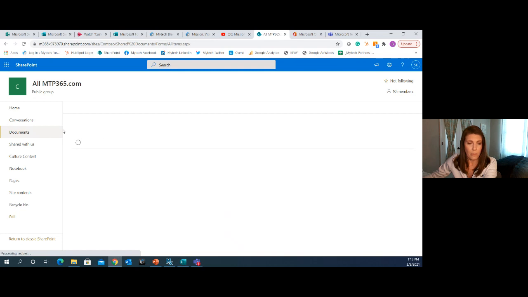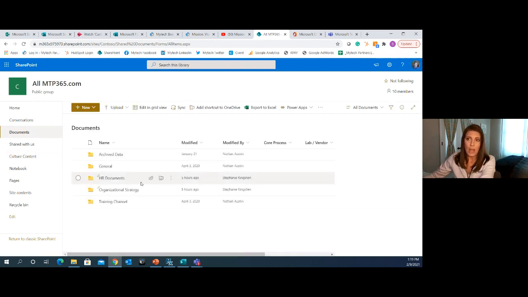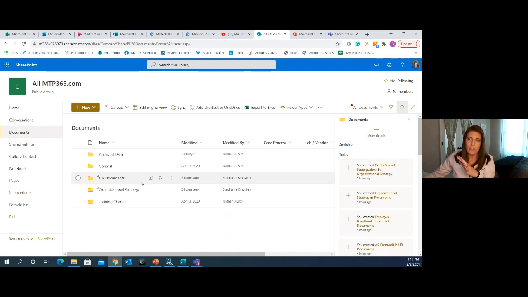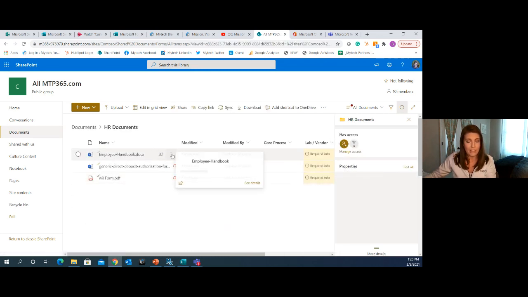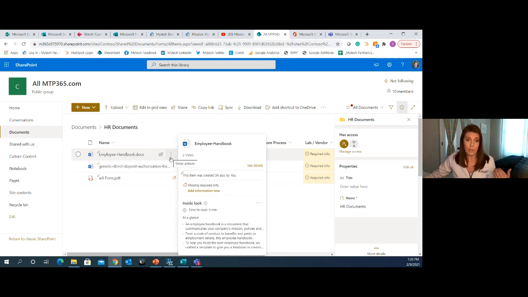So what I want to show and what I'm recommending is that rather than uploading that document right into that card, because what happens then? If that handbook gets updated, you're going to have to remember to go back and update it in that way. Rather, what we've talked about in many of our sessions, we recommend having a resource or document library and link to those documents. That way, when this handbook gets updated in our HR documents library here, I have a link to it in that Sway, and you're not going to have to go into the Sway and update it.